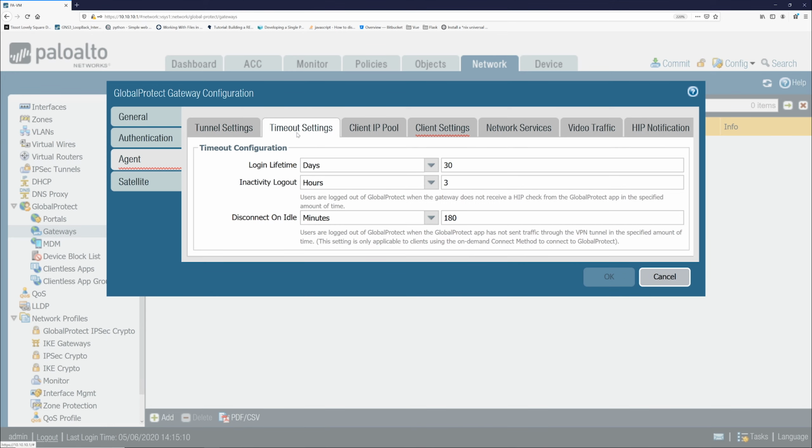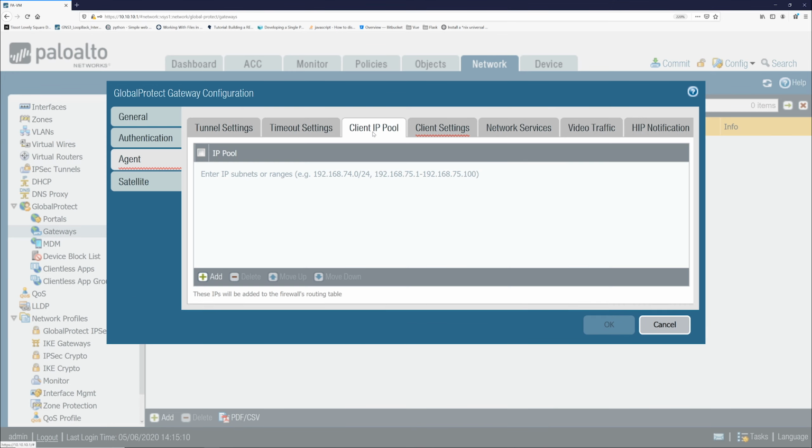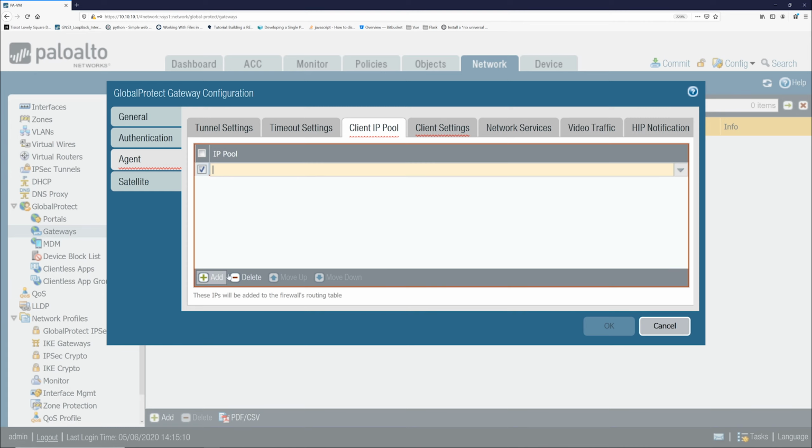And timeout settings, I'm using the default. Client IP pool, yeah, this is an important one. So when it comes to assigning IPs from the IP pool to the remote users, this is where you will be adding them. So you can click add and add the pool that you want the remote users to receive.